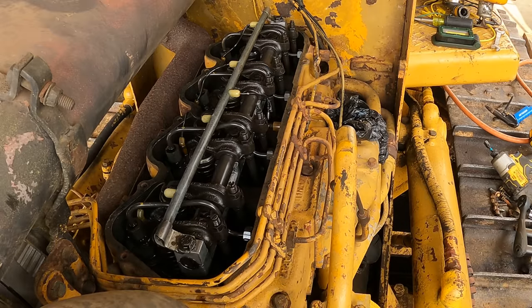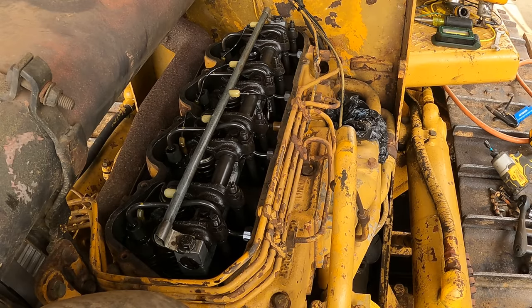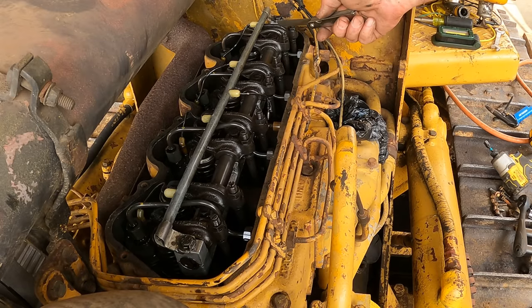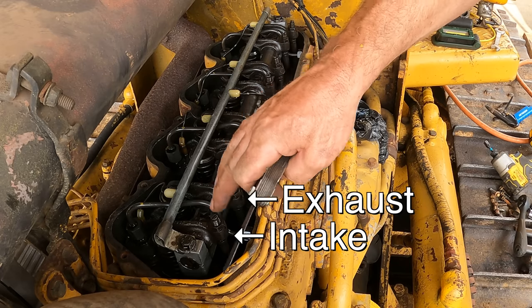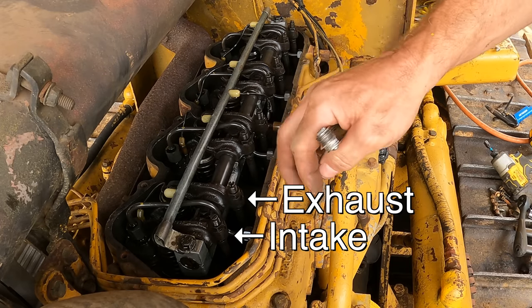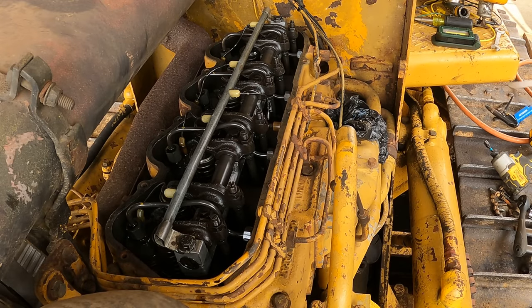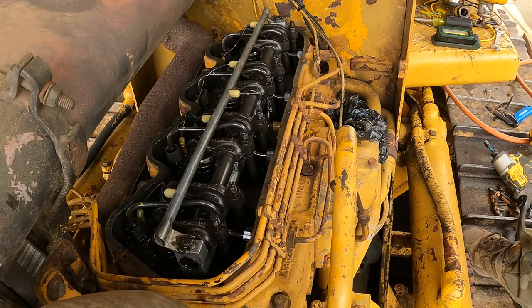Yeah, so like I said, it's a four cylinder. I don't know why I thought it was three. Obviously there's four fuel lines right there. I'm pretty sure my tractor's three, but anyway, what we have here are intake valves right here. And then the exhaust valves are these. Basically the intake valves are in the pair. The intake is closest to the fan. The exhaust is closest to the transmission. So the intake is supposed to be 15 thousandths and the exhaust is supposed to be 25.